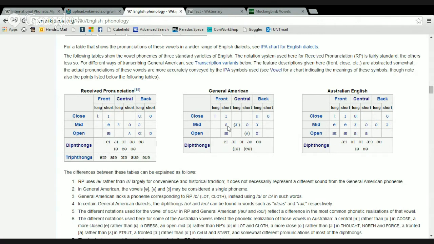Going down, we have this little epsilon. That's an English E sound. So red, bed, tread, eh. Down here in the front and open, we have this ash sound. This is a very English sound. It's in cat, bat, sat, trap, and, can. Moving across here, we get the sound in words like butt, stuck, cut. Here's ah, which we're familiar with.